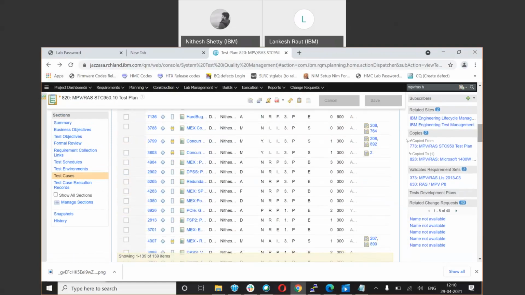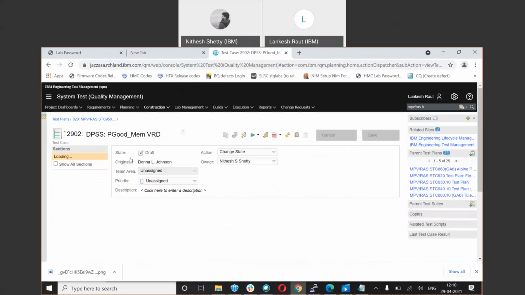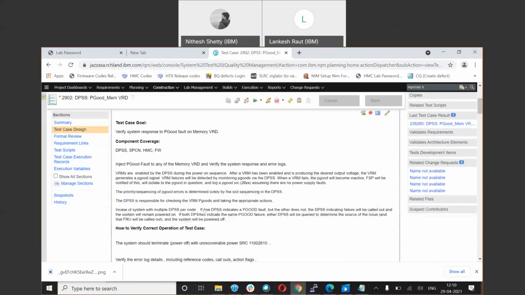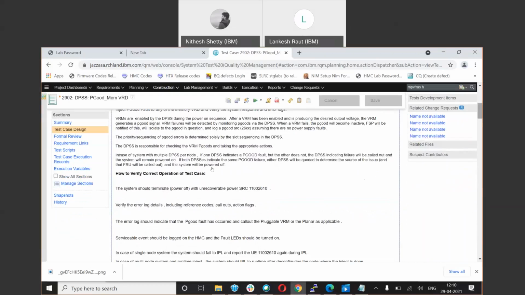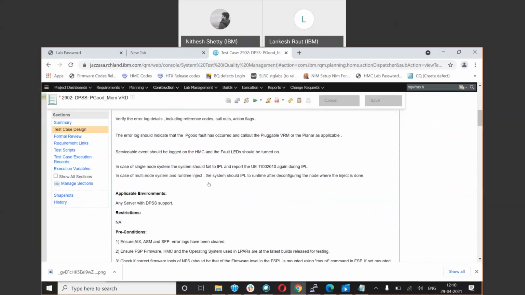You need not worry about which ones to execute. I will tell you which to execute, and you can go ahead and we can refer. First, I will give you the test case number and TER. The test case is for you to get the overview picture of it. From the test case you can get the test case design information, and go through what is expected and how to do it. You have to just go through this documentation over here.